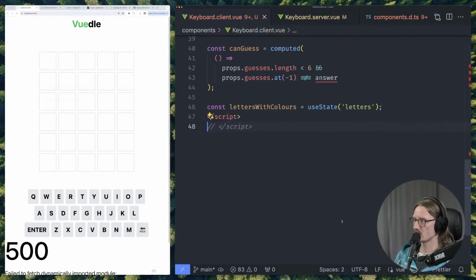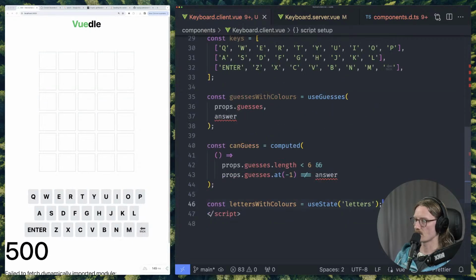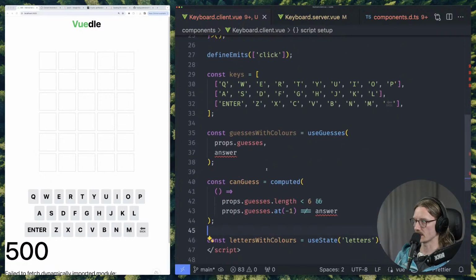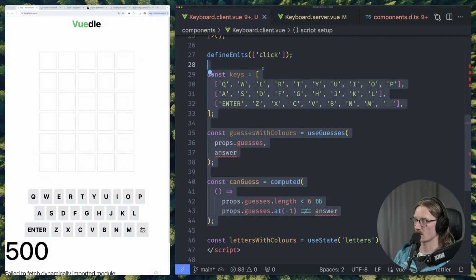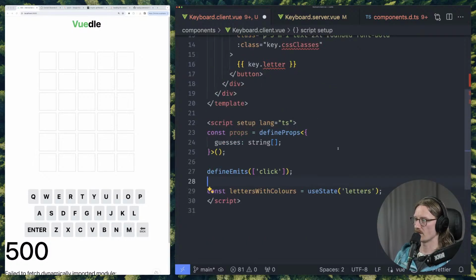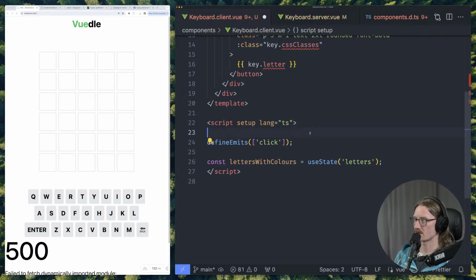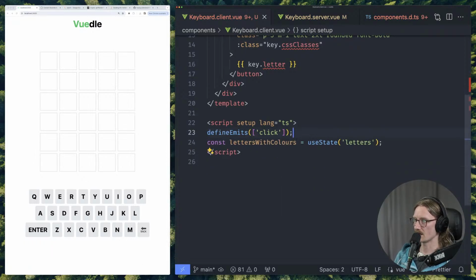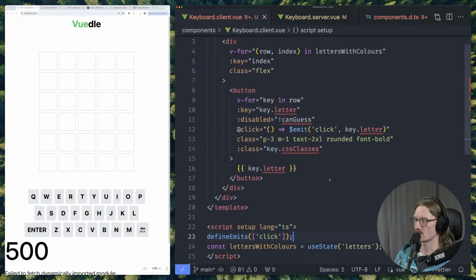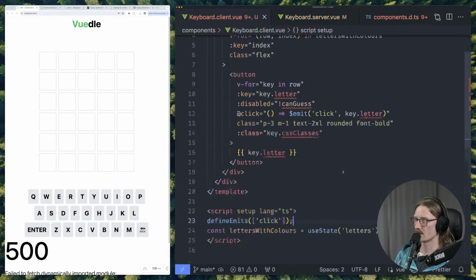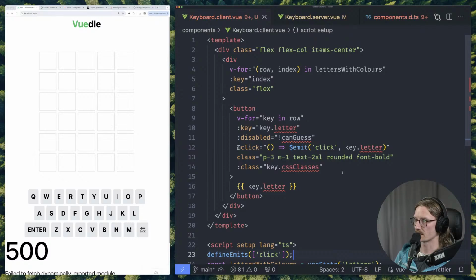If I can use state, it'll let me put in a value on the server and then have that hydrated back into this component properly. So I can get rid of keys and all that. I don't even need props, I don't think. Can we reduce it down to its essence?